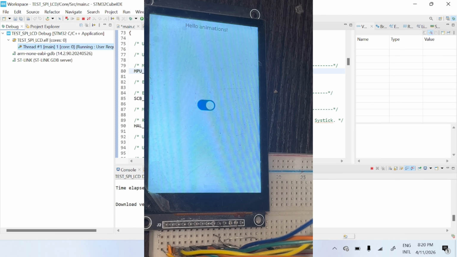So in our next video we are going to configure the input device, which is our touchpad. Right now it won't work because we have not configured it yet. So see you in our next video. We are going to use SPI Line Studio and also configure our input device.